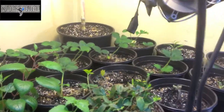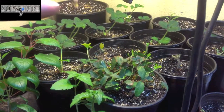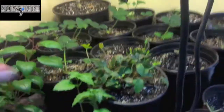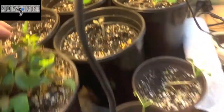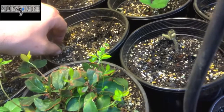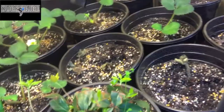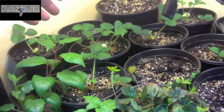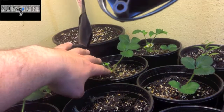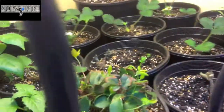I over-watered some of the strawberries — I over-watered everything because at first they weren't getting enough water, and as soon as they got the first inkling of water all the strawberries took off. Then I over-watered and got some damping off. So this guy is just about done, and this one is pretty much done too. I don't know if it will come back. Maybe if the soil dries out. Some of them that were really good thrived, some are recovering, and some I'm not sure about.